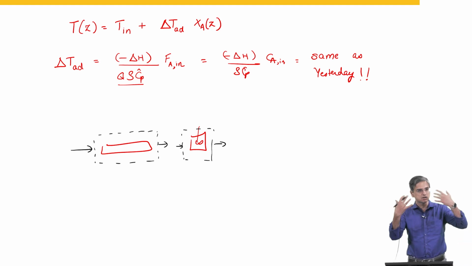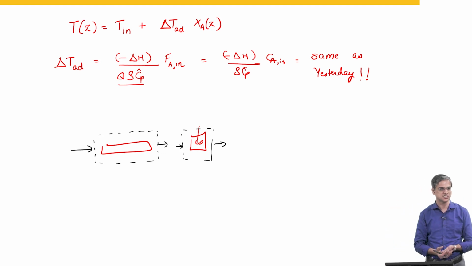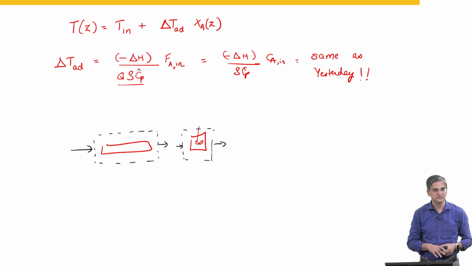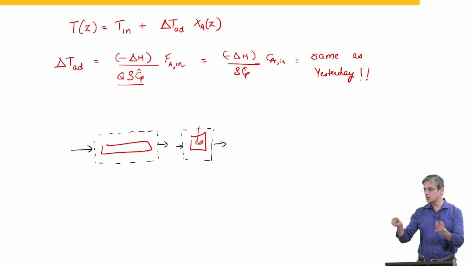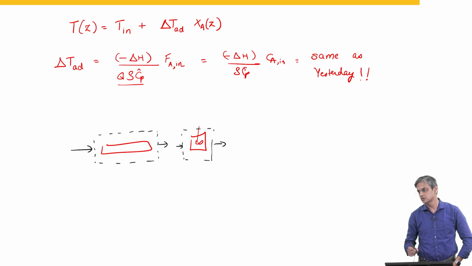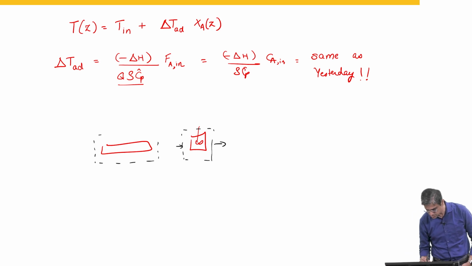You didn't bother how those transformations were taking place. It's a single reactor, 10 reactors, tubular reactor, none of that. Remember how you did it? Boxes, not reactors, in your process calculation. So, if you think of all of your reactors as boxes, the overall energy balance around that dabba remains the same, and that dabba is the same dabba. That is a third explanation why, for all three reactors, your delta T adiabatic turns out to be the same.